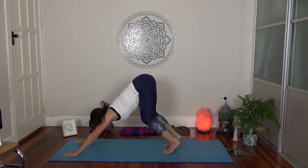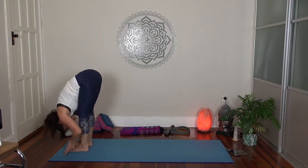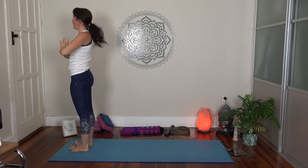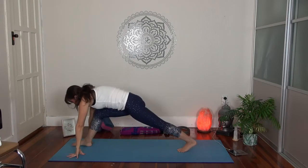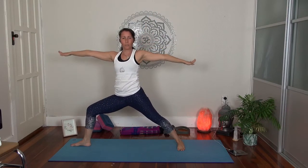Bend the knees, look to the hands, walk or float to the top of your mat there, hang again. Press through the feet, rise up to standing, hands in front of your heart. We'll do that one more time and then it is HIIT time. Inhale, take it up. Exhale, bow to the ground. Left foot steps back, turn the back foot out, rise up into your warrior two.